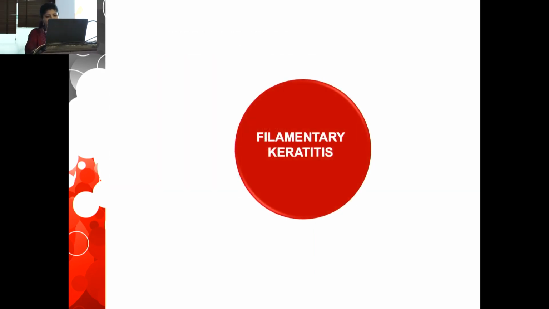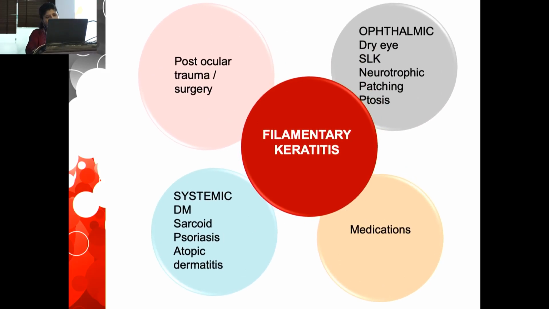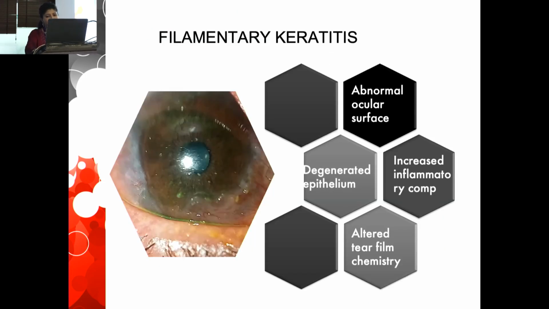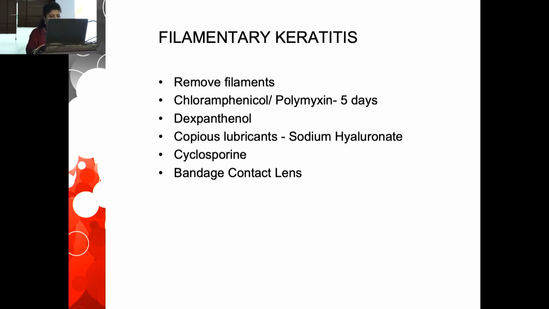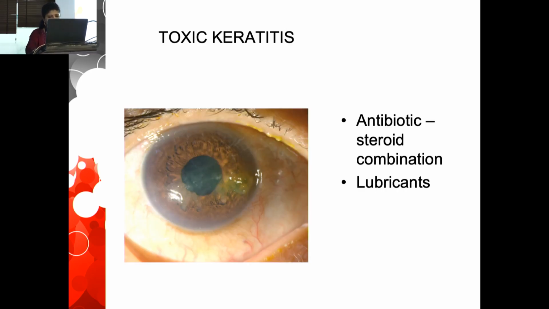Filamentary keratitis, again there are n number of causes, not elaborating. The main culprit is the increased inflammatory component in the tears. So we have to dilute the tears. Remove the filaments if there are many. Give a plain antibiotic to avoid secondary infection, dexpanthenol, copious lubricants and cyclosporin to control the inflammation. If the patient has a lot of foreign body sensation, we can advise a bandage contact lens.